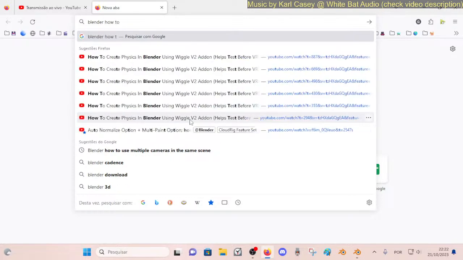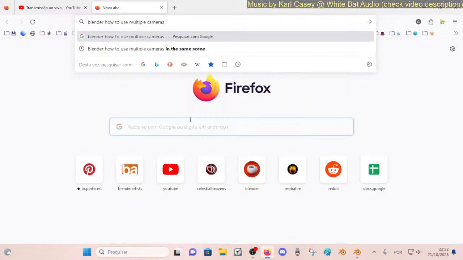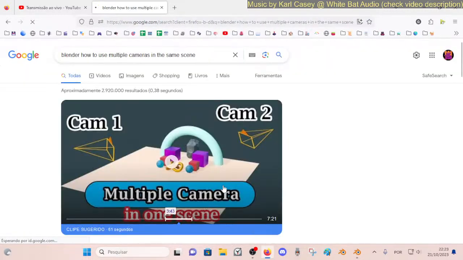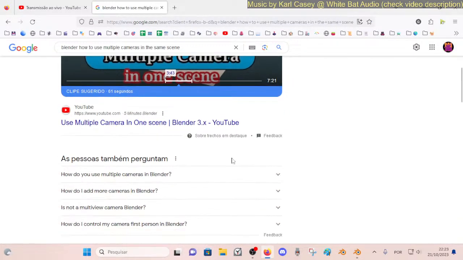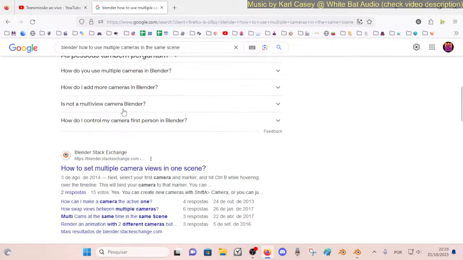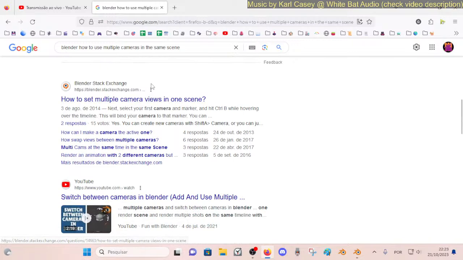So Blender, how to use multiple cameras in the same scene. It's not exactly the question, right? But how to add more cameras, is it not a multi-view camera? How do you control? Okay, how to set views in one scene? Select your camera, hover around.